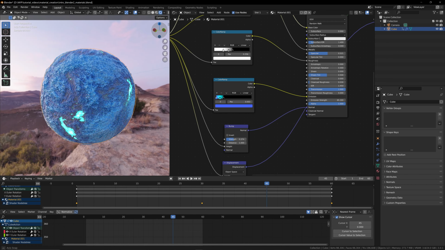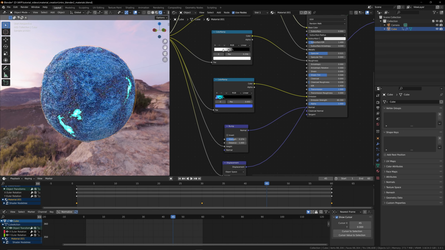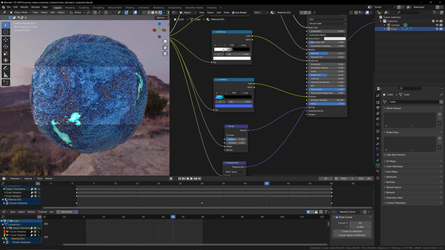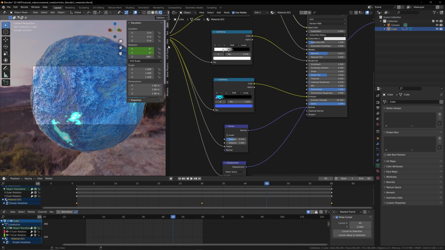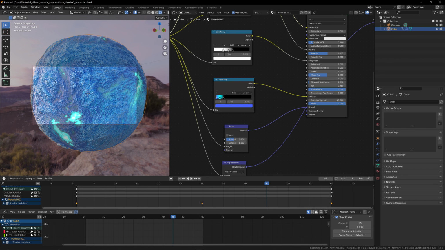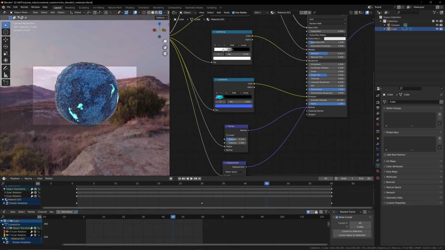So if maybe I want to look at it from this angle, and I press Control and Alt on the keyboard and then the 0 key on the number pad, my camera's going to snap to my view that I've got there. As you see, it's quite zoomed in, so I'm going to press N on the keyboard to make this menu come out. I'm going to click on View, and then here, I'm going to click Camera to View. And now that will lock this camera. If I press N again to shut this menu, it will lock the camera to this view position, and I can just zoom, and frame this up a bit.